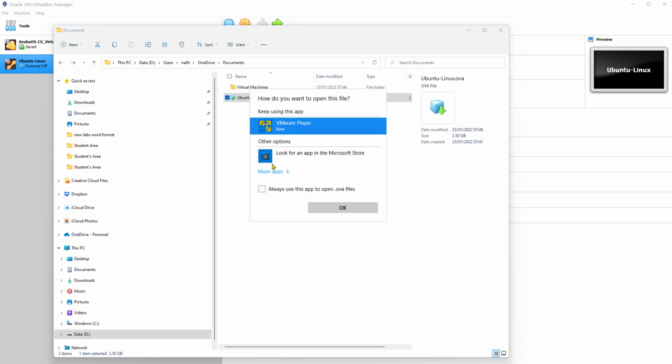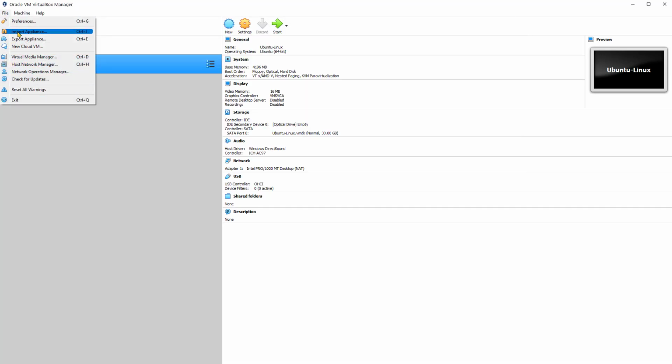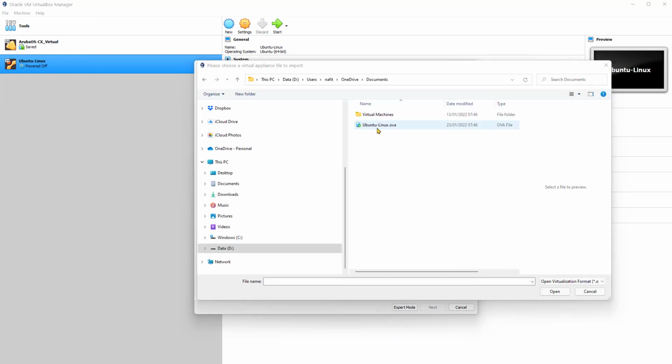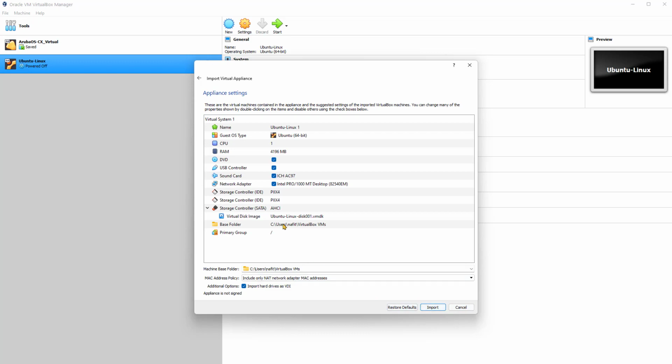So if you import this, you can clearly see that we can also run this one using VMware Player, if you have VMware Player, to run this machine. Now, on the very same basis, we can import a file. So you can import an exported file, which is this one. For example, you can share this file with someone and the other person can import that file into their local environment. And that will run exactly what we have exported it as.